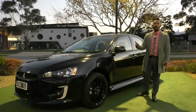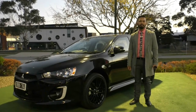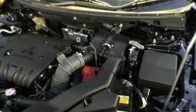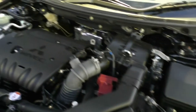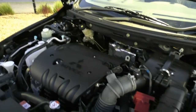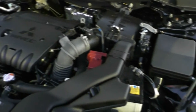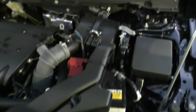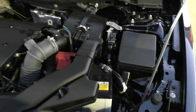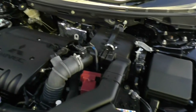So what we're going to do is go under the hood and tell you what kind of power this car has as well. Right guys, coming underneath the hood of the Mitsubishi 2017 ES Sport Black Edition. It's the last build of all the Lancers. Again, guys, really great design in the car. As you can see, on the right hand side is the battery, which is on the safe side. So if you do have a flat battery on the side of the road, you can charge it up safely as well.